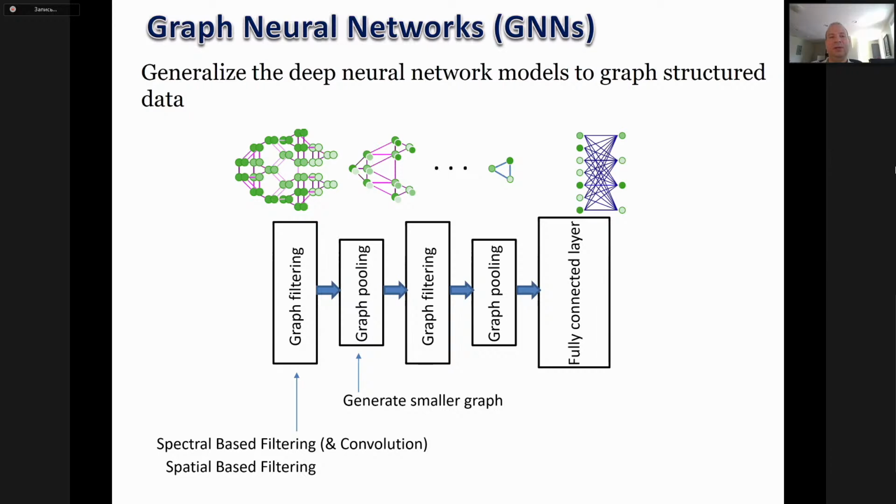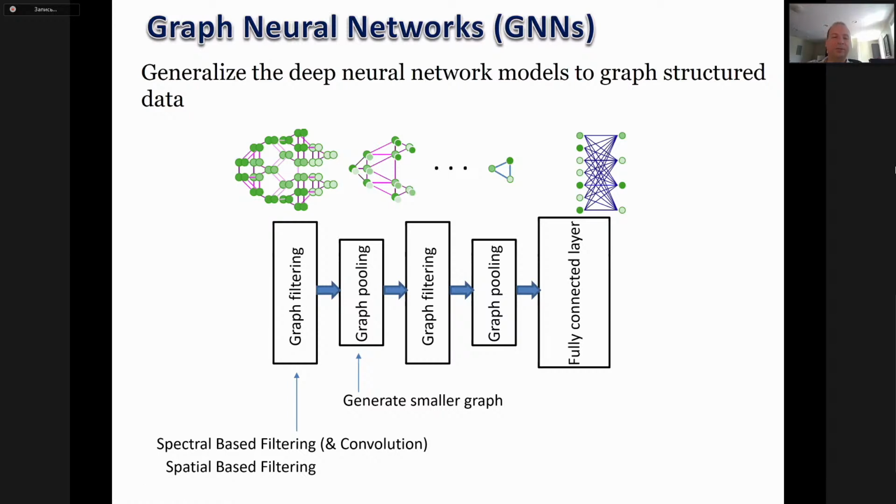One has to do with graph neural networks, which are generalizations of the deep neural networks to graph structured data. So in this case, you have, again, different layers processing information. For example, like in convolutional neural networks, you would have different convolutional layers and pooling layers, and a cascade of them as you increase the complexity of the representations, refining the representations for the task at hand. In this case, you have graph filtering layers and graph pooling layers. And graph filtering is basically applying filtering on data that live on graphs. And these are often generalizations of regular Cartesian processes to graph data.